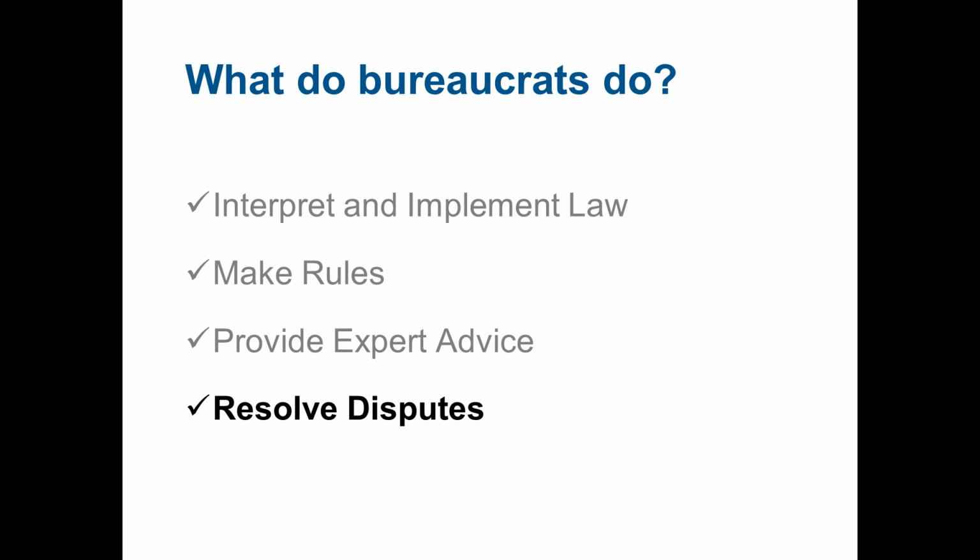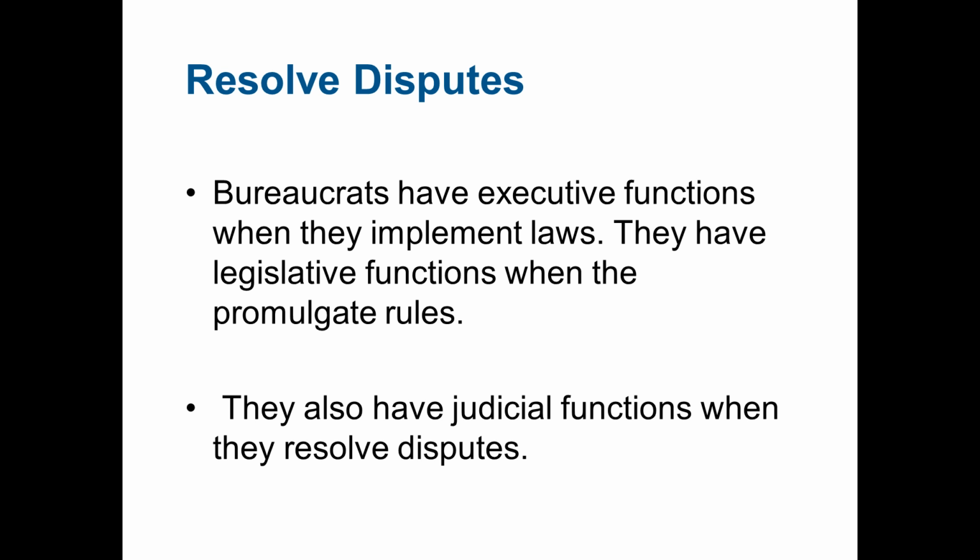And one final area of responsibility that falls to the bureaucracy oftentimes involves enforcement and dispute resolution. We've talked about how the bureaucracy has some executive functions in terms of implementing laws. You can think of the rulemaking authority as sort of a quasi-legislative function. There's also some degree of judicial function that falls to the bureaucracy in terms of enforcing all these rules that they put forth, issuing penalties, and providing a means to dispute them and appeal them if someone thinks that they're being treated unfairly.